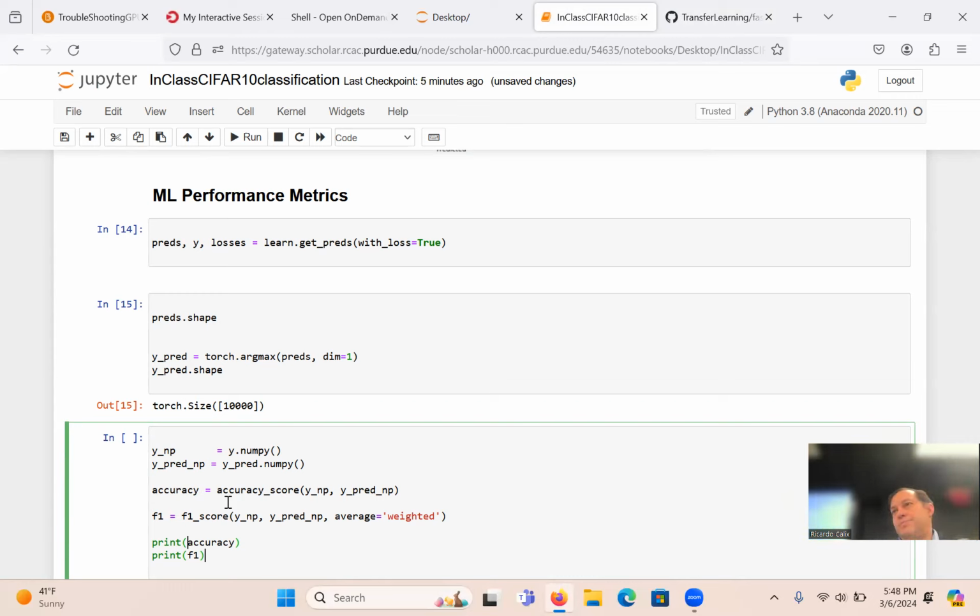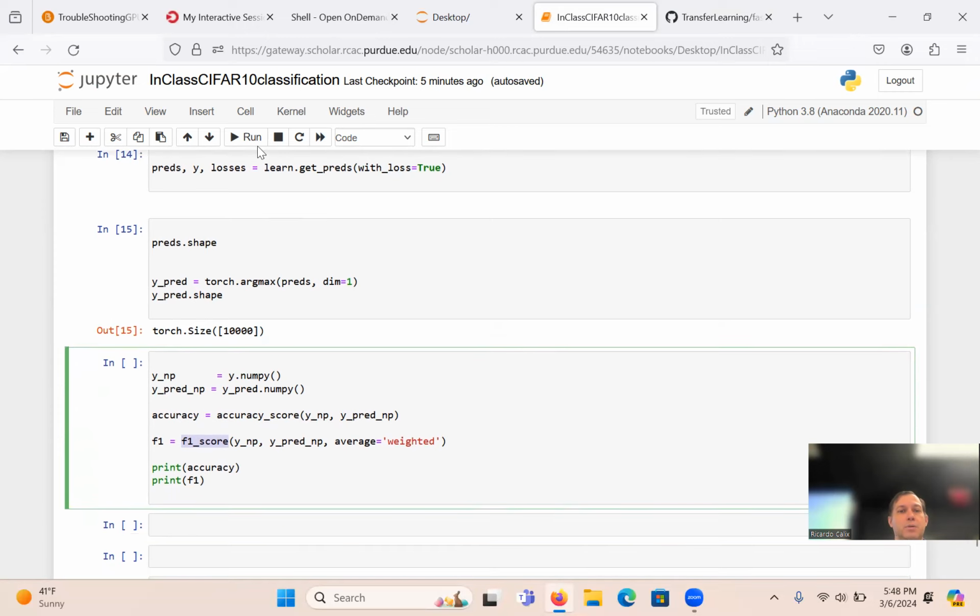We take the Ys and the Y preds, make them into NumPy, and take the accuracy score, which is how sklearn calculates accuracy. I also use the F1 score, which is really the metric you want to use to evaluate. We compare the real to the predicted, use the weighted method, and print the results.